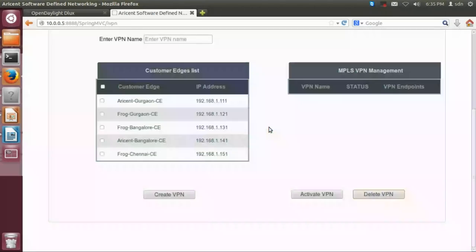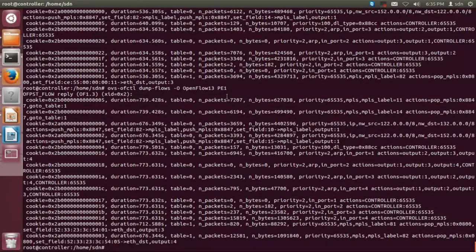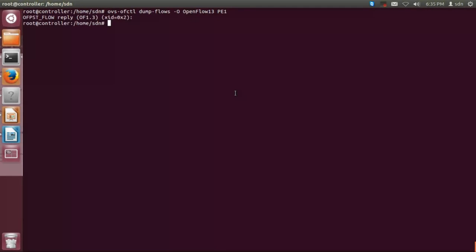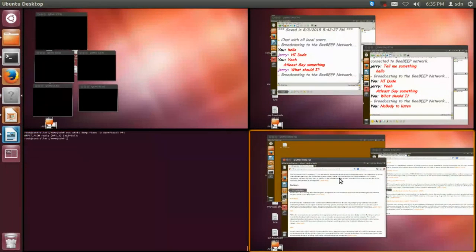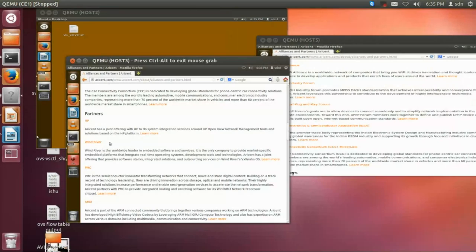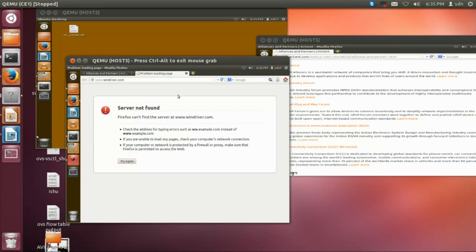We can see the VPN has been deleted. Again, the flows should be removed, and they have been removed. So let's go back and verify the connectivity. The connectivity is lost and we are not able to access the intranet.